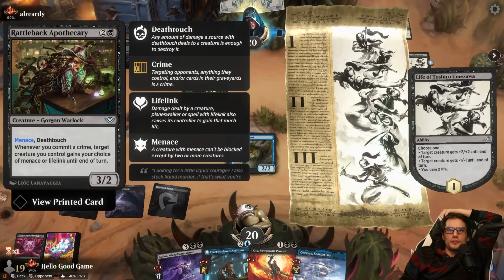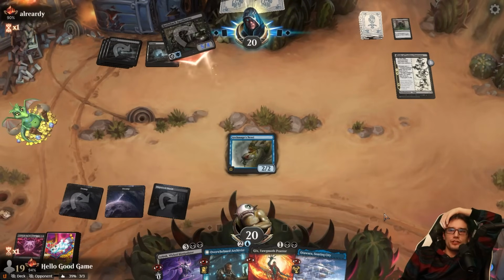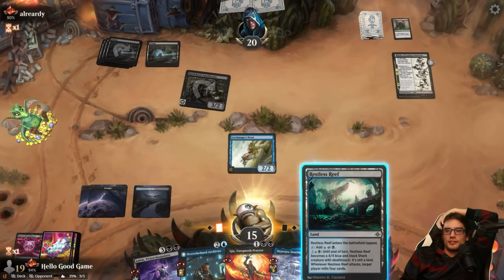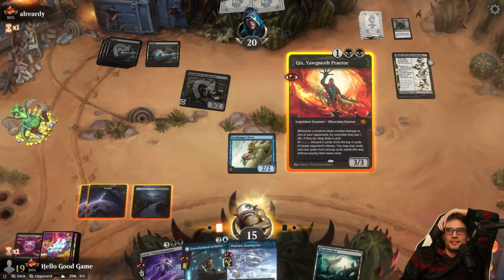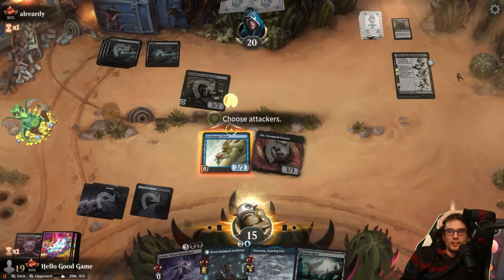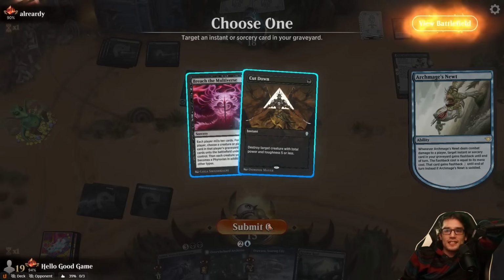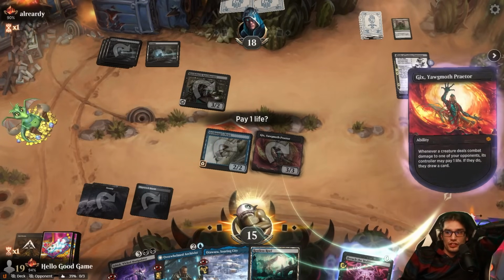Commit a crime. Menace, lifelink, end of turn. Oh, there's no way they don't attack. That's 5 damage. For our pleasure as well. I almost feel bad. Maybe they have removal. And we don't get to do it. It looks like it's going to go through. Thank you. So this is a 0 mana turn 3 Breach.